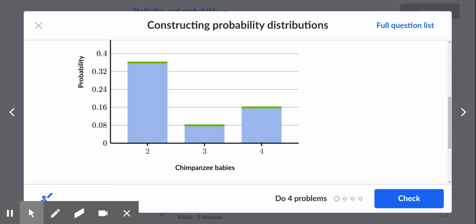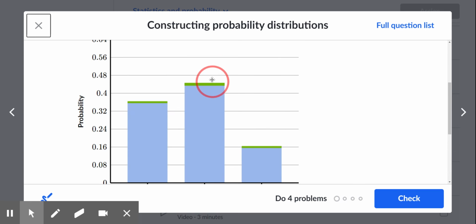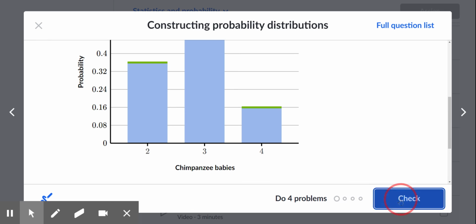So a probability distribution will always, always, always add up to 1. We could have just left this alone and not calculated it, and simply added 0.36 plus 0.16, which we got here, and then subtracted from 1. So 1 minus 0.52 is 0.48, which is exactly what we got when we did the math.